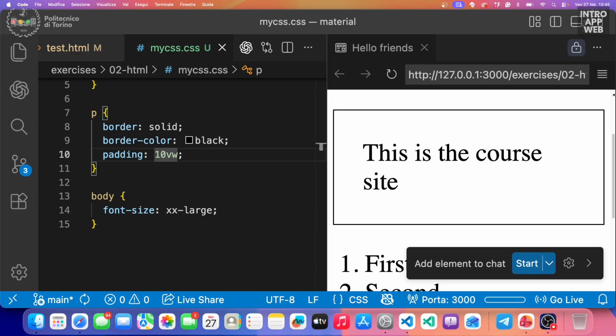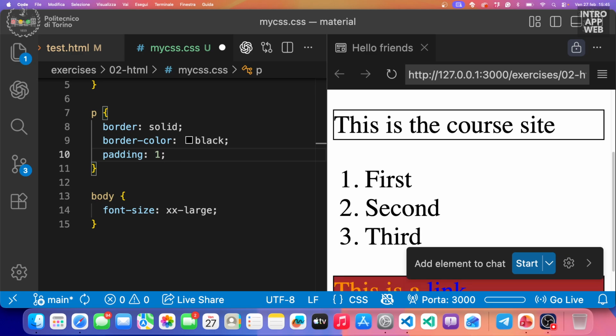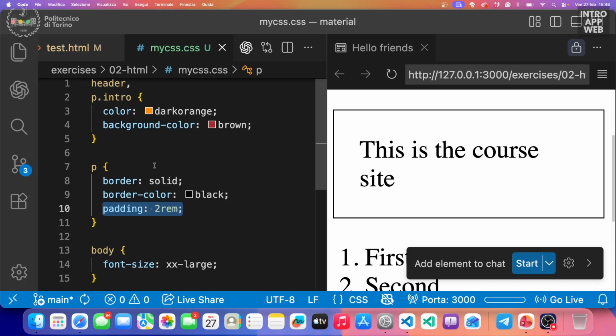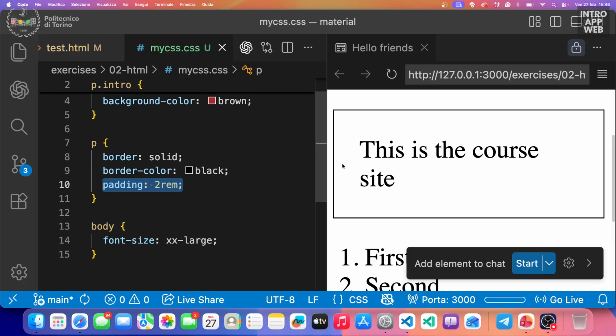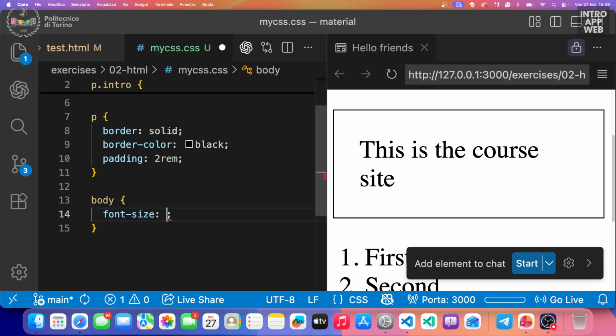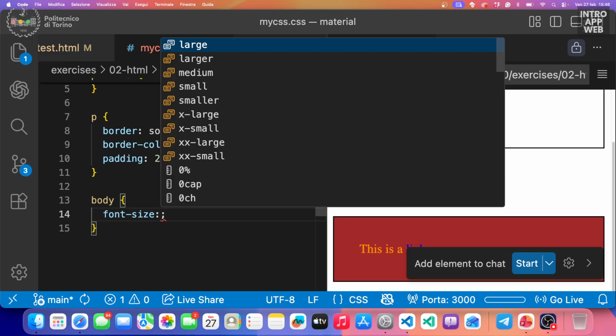And then the one that we were trying to see before, that is the rem, no? So I'd set it to rem. How does this one work? It is not a percentage of the parent element, it is not a percentage of the whole window, but a measure relative to the font size that I have declared for my document. Okay? How do we know that? If we change, for instance, look at this distance, at the padding that we are having here at this moment, if I set the font size to, which were the options?